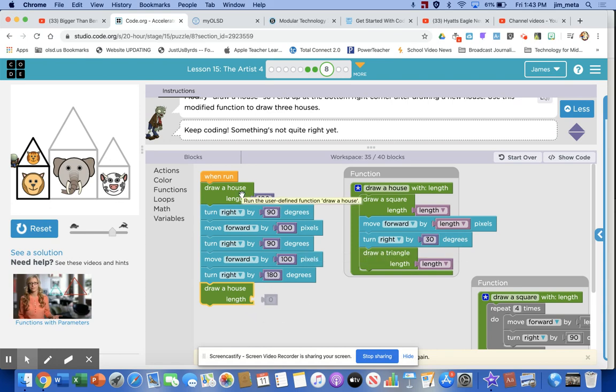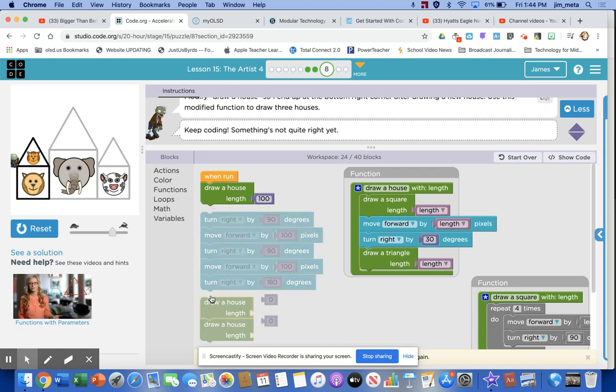So what you need to do, what you need to challenge yourself is, heck, I'll give you the answer, guys. It's going to be draw a house here, and it's going to be a number here. But you need to decide how this all looks, where these commands are going to go, these blue ones, and make sure if you use this function that all your movement and drawing is using the variable length, so it will read the numbers that you put for your drawing of the 3 houses. All right, good luck.